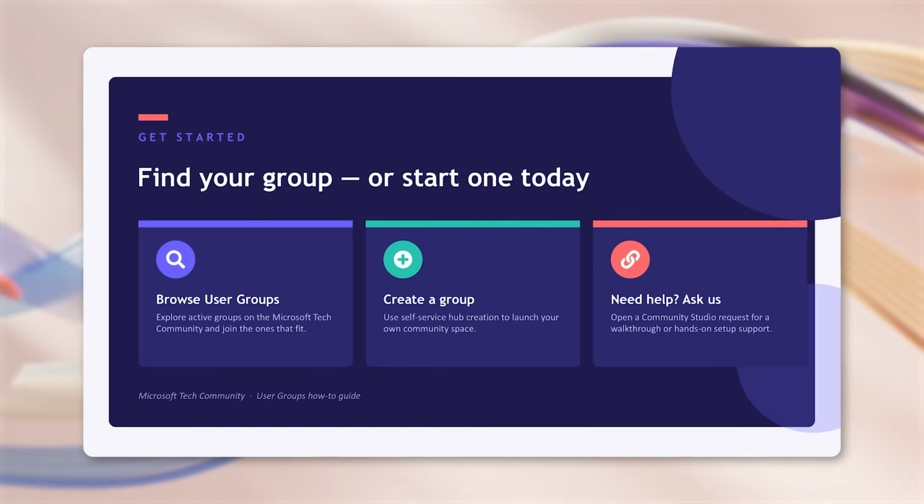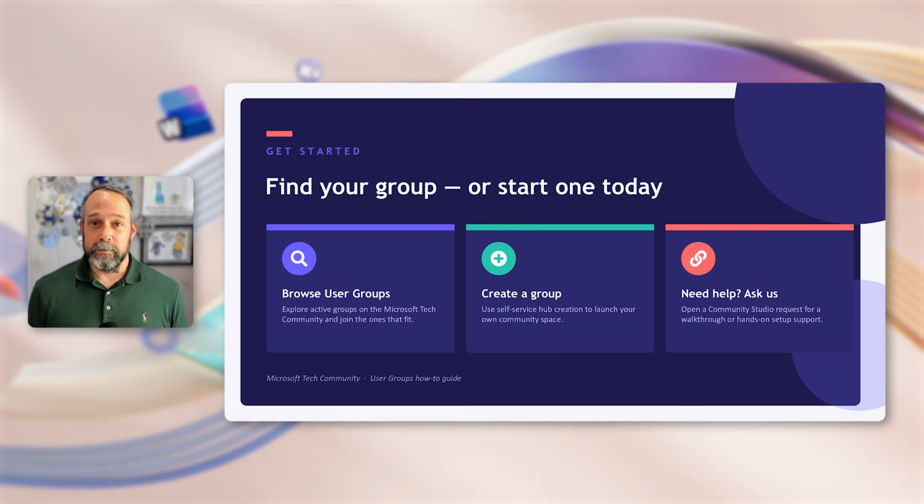We're part of the Scale team. We're deep in community. We love community. And one of the best things of community is connecting and collaborating as part of that community. So make sure you use these spaces, keep fresh content out there, and continue to invite folks back into it to experience what's next. So today we talked about creating user groups and joining user groups. Really simple and straightforward way of how to do both of these actions. You can land on our user group page for the tech community and browse user groups that are already existing, or create your own user group. If you need any help, feel free to ask us out in the community lounge. It's available on the user group page.